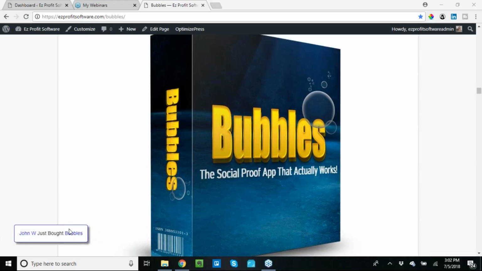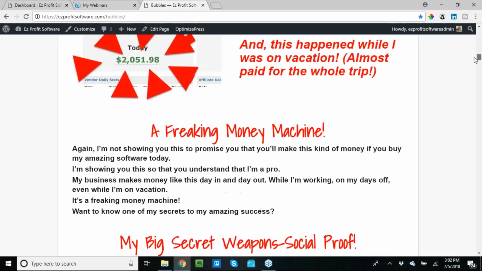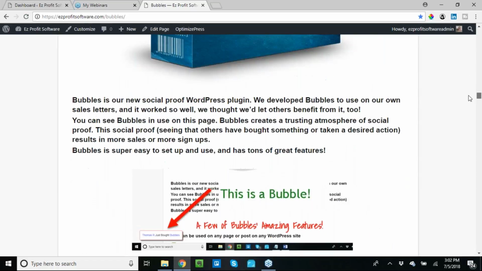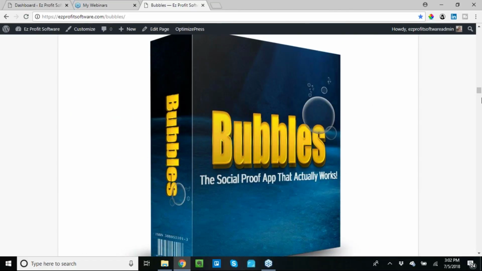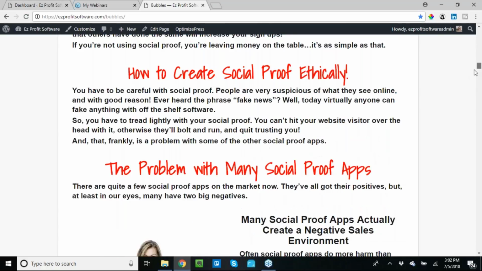So here we go. You notice the border is approximately the same color as the color scheme of the page. This is a blue and red and white and black color scheme, but a lot of the visual elements on this page are bluish, right?